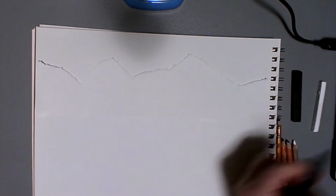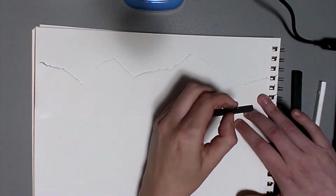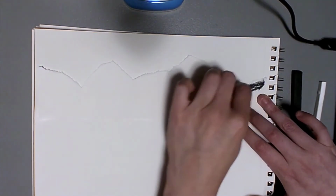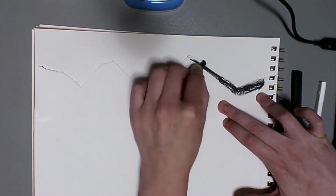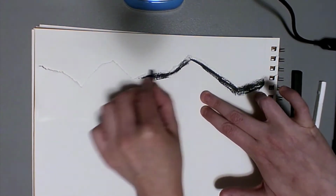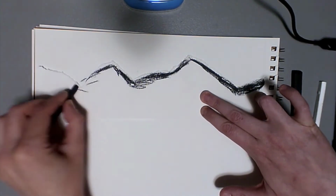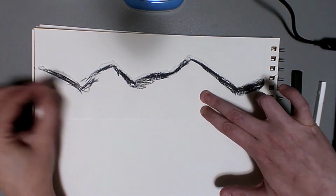So I'm going to start off with this guy here, and you can totally do this with the pencil. And what I'm going to do is I'm going to draw along the edge. And I'm just scribbling. I am not drawing neatly at all. I'm just drawing right on the edge here of my mountain. I'm not drawing yet on my drawing paper. I'm only drawing on the edge of the cutout mountain ridge. Oops, I made a little bit, oops. So I'm going to kind of do something like this.